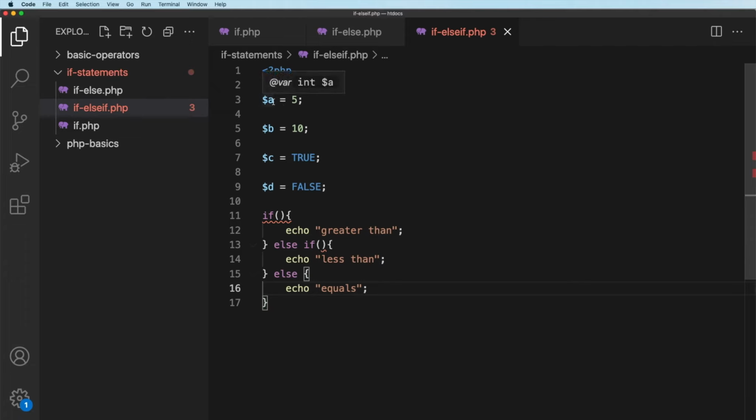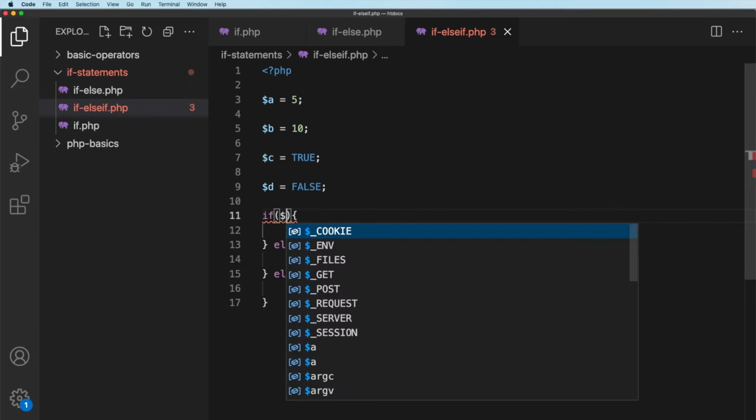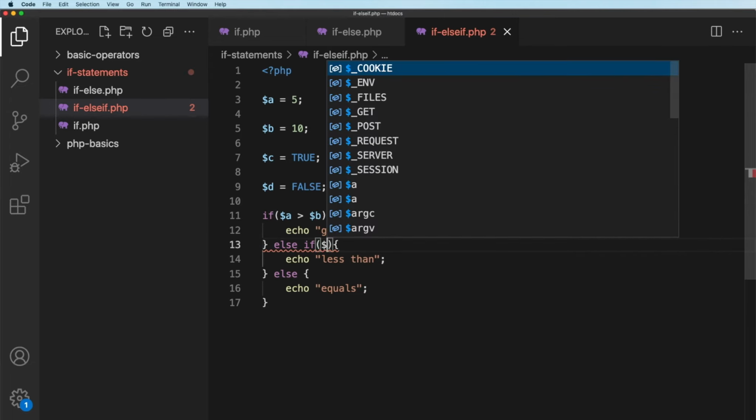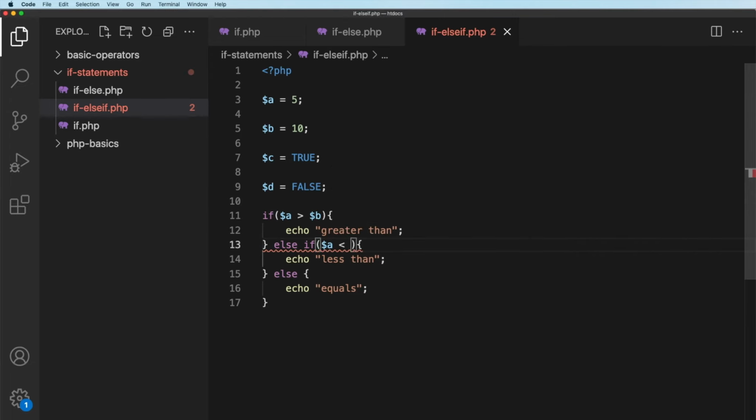I'm going to take the value of A and B and test if one is less than or greater than the other or equals. So I'm going to test if A is greater than B. So if that is true, it will echo greater than. Else if A is less than B, we will echo this statement.